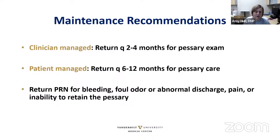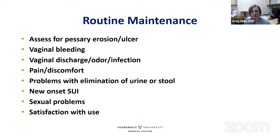And so again, we're assessing for ulcerations, bleeding, discharge, discomfort. We want to make sure that they're able to eliminate, whether it's bowel or bladder. We don't want to cause problems. We want to help. We want to look at, are they leaking now that they have this pessary?